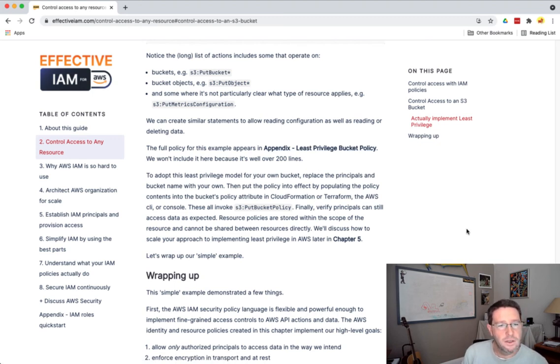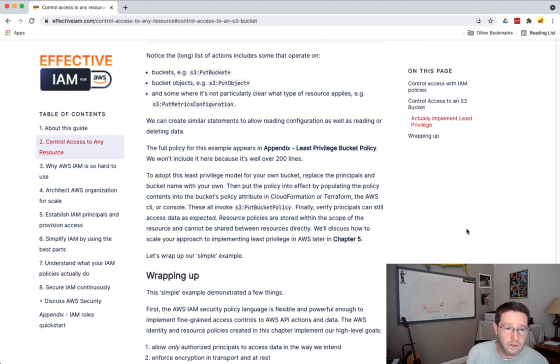To adopt this least privilege model for your own bucket, replace the principals and bucket name with your own. Then put the policy into effect by populating the policy contents into the bucket's policy attribute in CloudFormation or Terraform, the AWS CLI, or console.